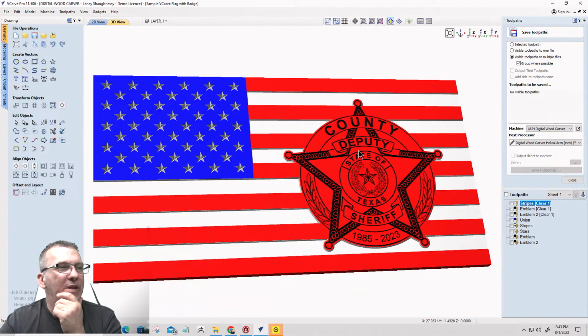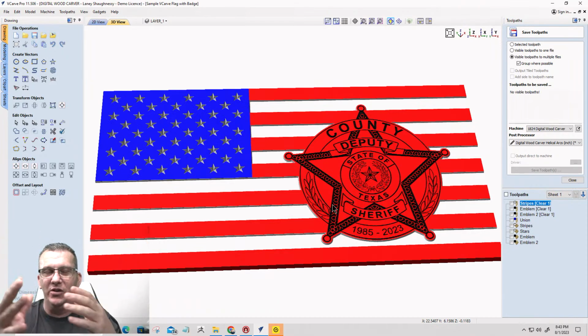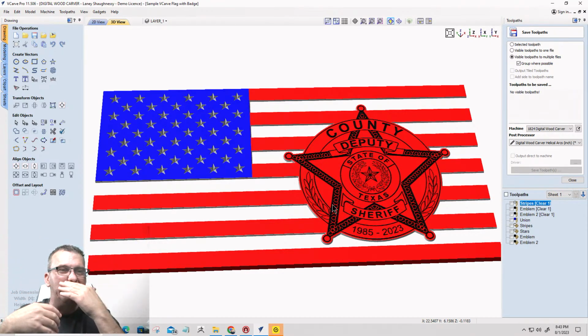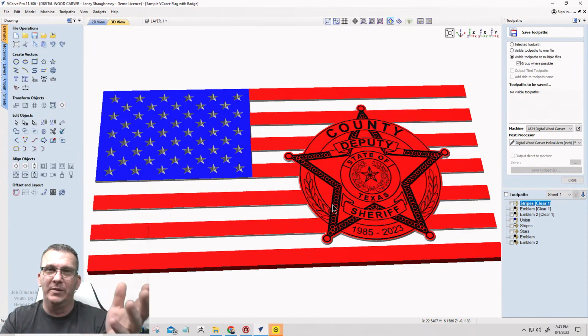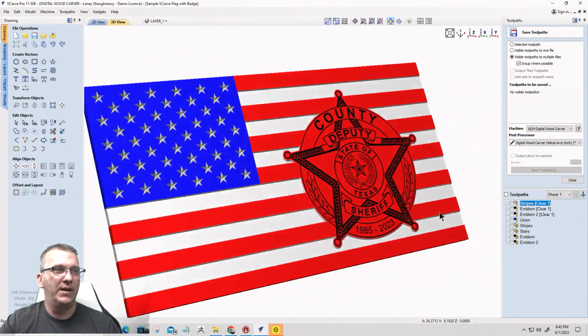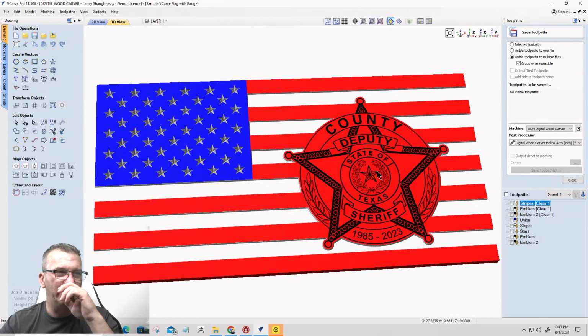Now, we have this flag and everything here. So this is the V-carve of a complicated design. So the customer that posted the post saying it would be nice to learn how to carve a complex V-carve like a flag with an emblem, right? Here we go. All right. Not a whole lot. We spent some time on the nodes, right? Cleaning up the vectors, the nodes, and that's going to make our toolpath run faster.